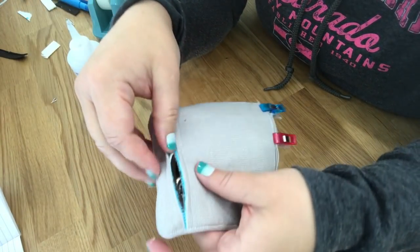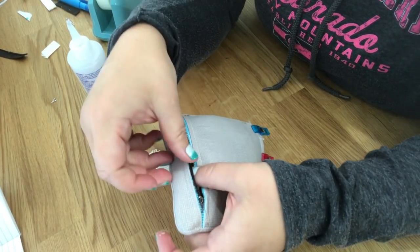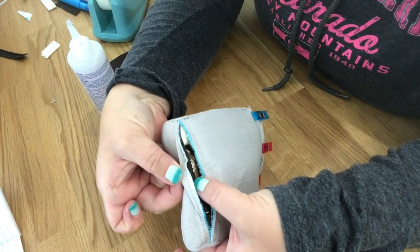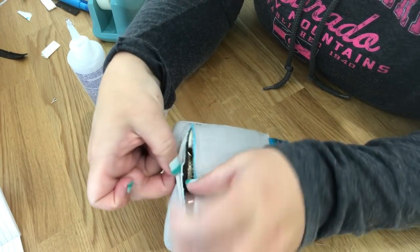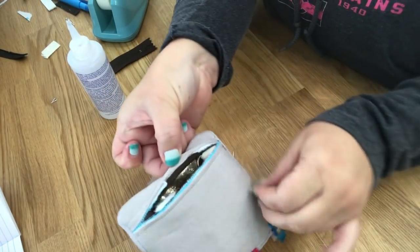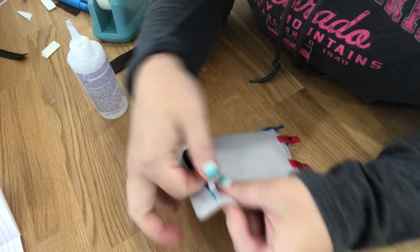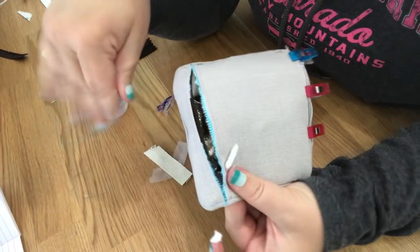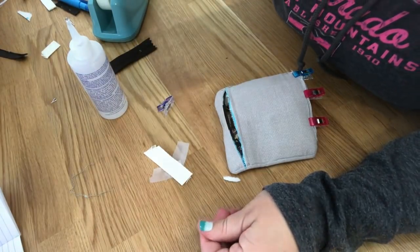In the meantime, you can see, like, you can open your zipper, you can pull it. There is stabilizer between your zipper and this liner right here. So I'm going to go ahead and pull that all out. See how there's liner here? I'm going to pull all this out. And then there's also one placement string right here. You're going to pull that. I just want to make sure you got this pulled out. Okay, so clean that up and then let that dry, and I'll come back and show you the next step.